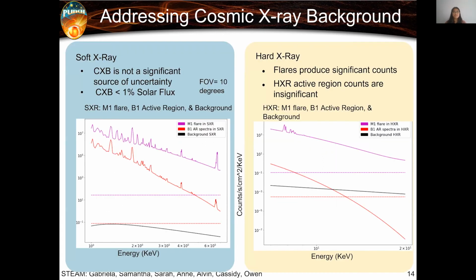The field of view for STEAM will include contributions from the cosmic X-ray background. In order to see how this is going to affect our science, we modeled an example flare and active region in both soft and hard X-rays, soft being on the left and hard being on the right. We found that the cosmic X-ray background would not be a significant source of uncertainty for either flares or active regions in the soft X-ray, contributing less than 1% of the solar flux.